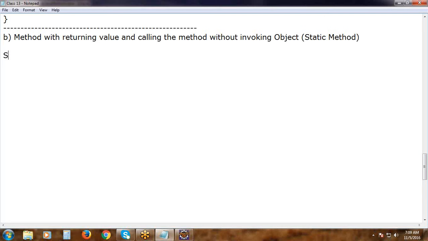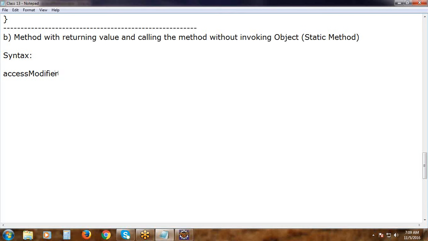Next, syntax. Sumitra, can you tell me the syntax? Just form the syntax. Yes, sir. The access modifier. Good. Then the keyword static.